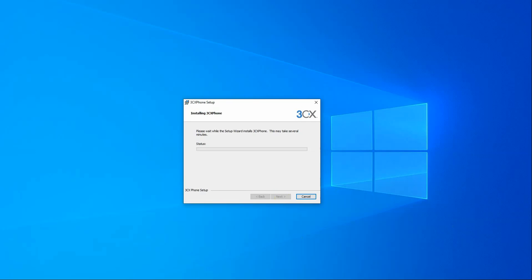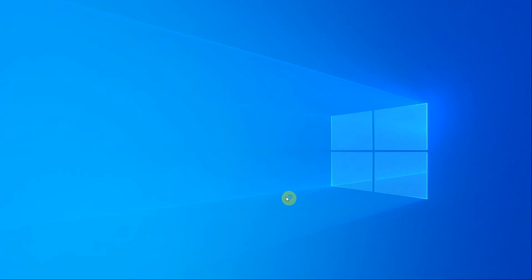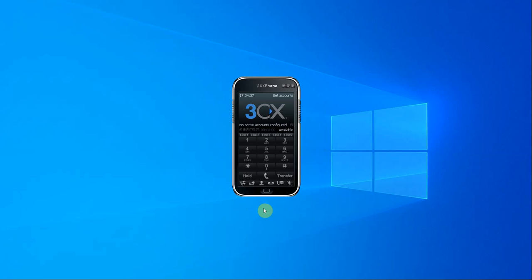You will need administrator rights because you're going to get this pop-up. So you're just going to put yes on that. Okay, that's it then. So we'll leave it to go on launch. So we'll click finish. So this is what the soft client looks like. So what we're going to do now is click on the middle button at the bottom.